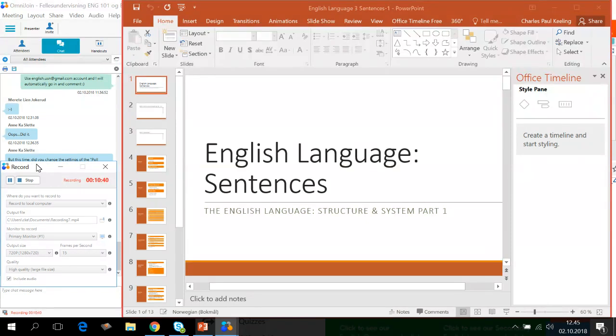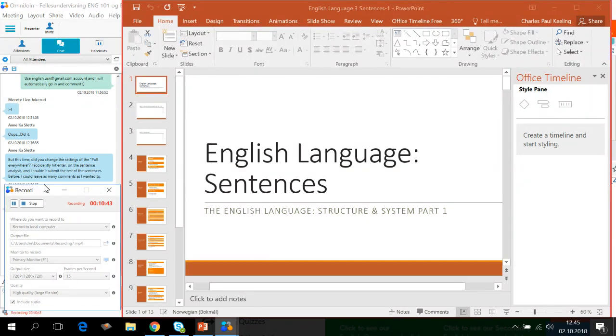So as you can see, the start of sentences. It's looking at ideas of words individually, which we talked about when we looked at approaches to vocabulary, and we said that words in isolation are not easy to retain. You often focus on content words, which means you miss out on the important function words in between. We talked about word chunks in a lexical approach to language, didn't we?